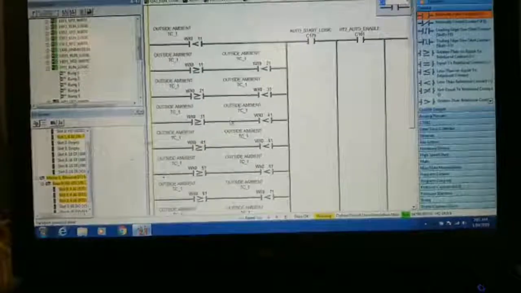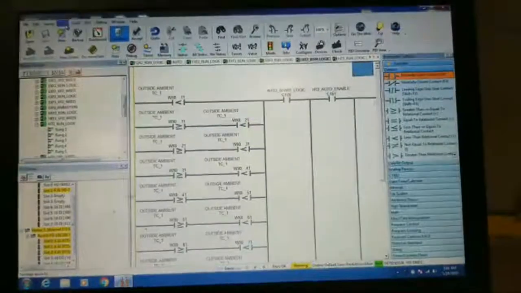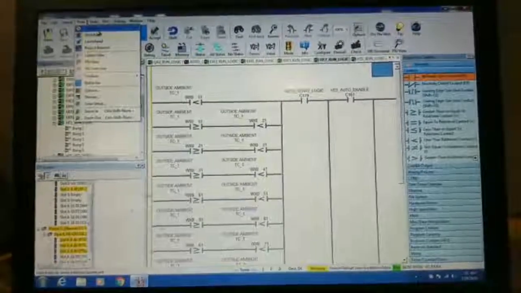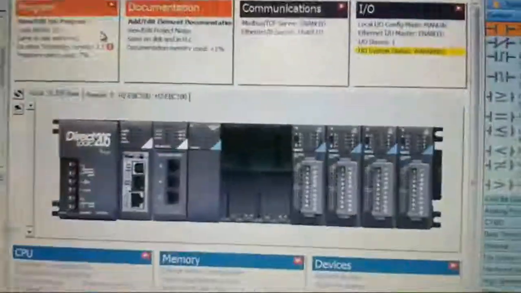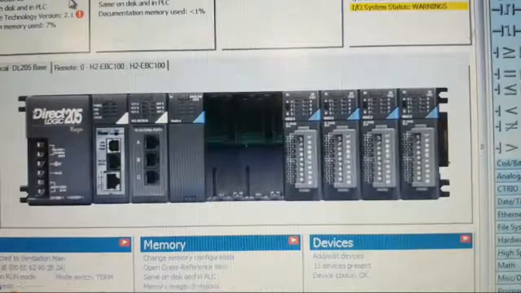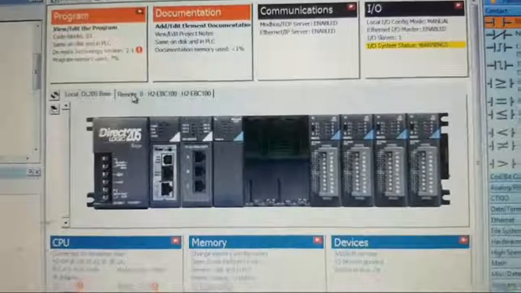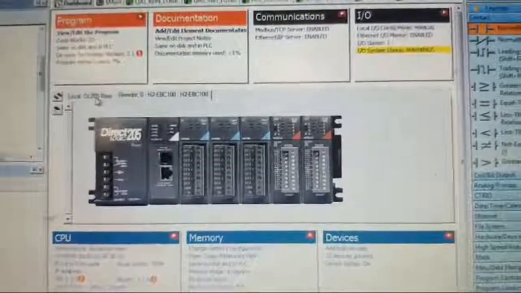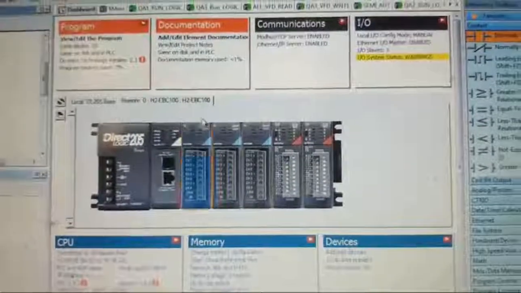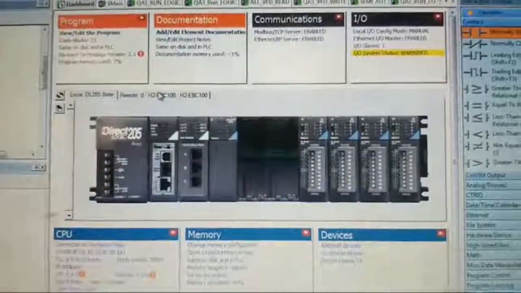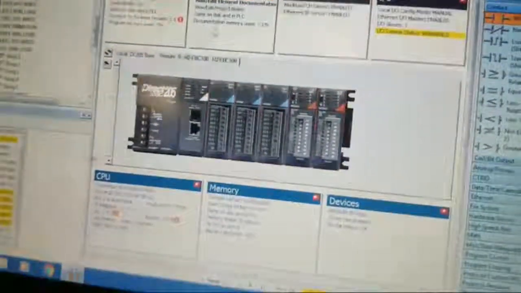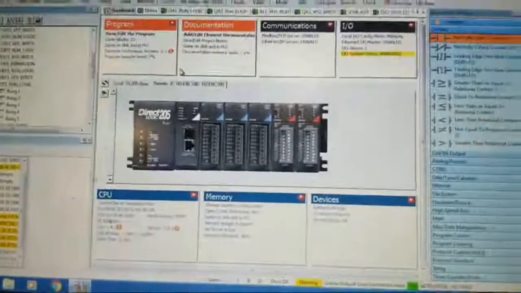Let me see if I can go to the PLC dashboard. Okay, so this is a PLC. This is one of them. We have two. This is the PLC master, and this is one of the slaves. So this is what we have physically in that cabinet that is controlling all the fans in the building. So pretty cool. See you next time.